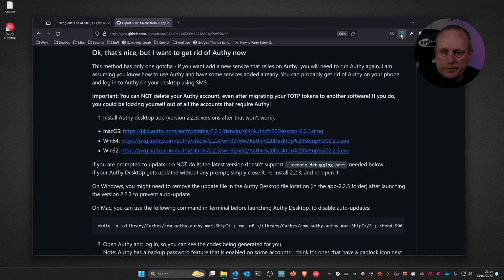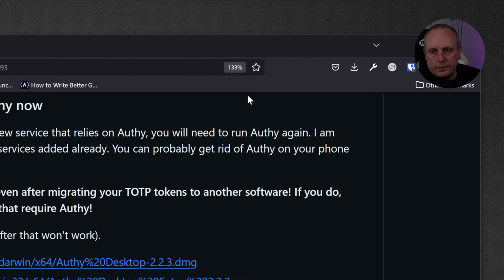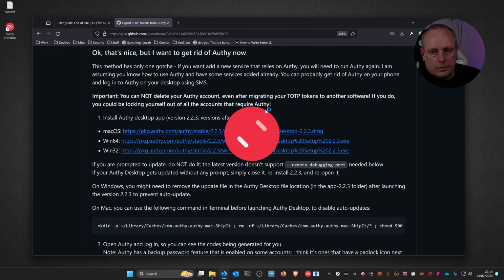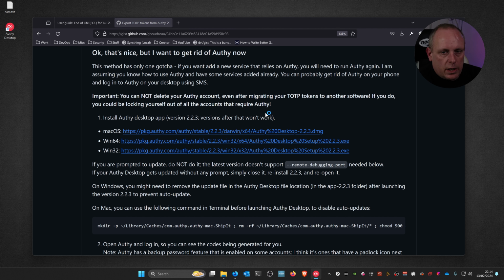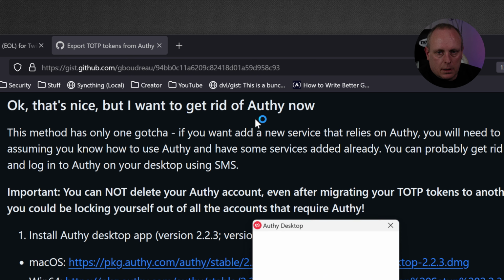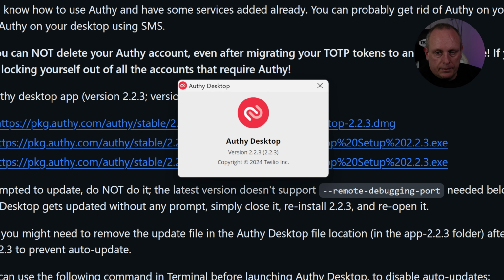Once that's downloaded, then you want to go ahead and run it. Now Authy is a bit of a pain, and it's going to try and update to the latest version pretty much as soon as you run it. If we look at this, again, I know you can't see the window, but it's just OBS not rendering it.